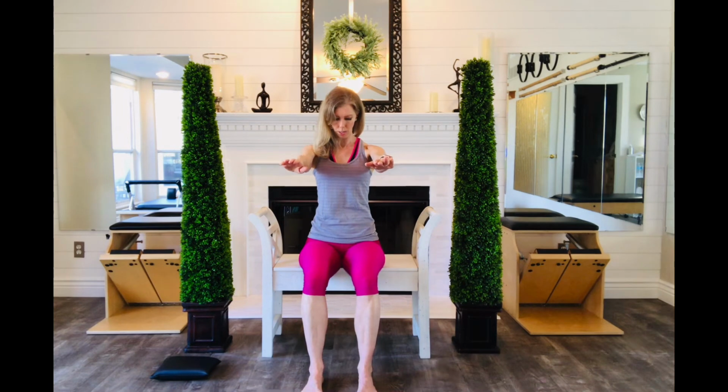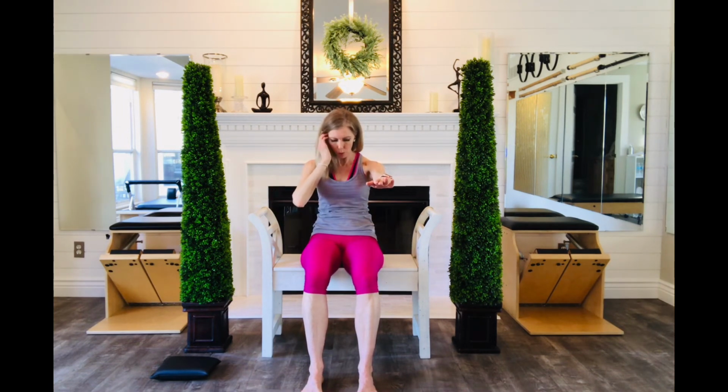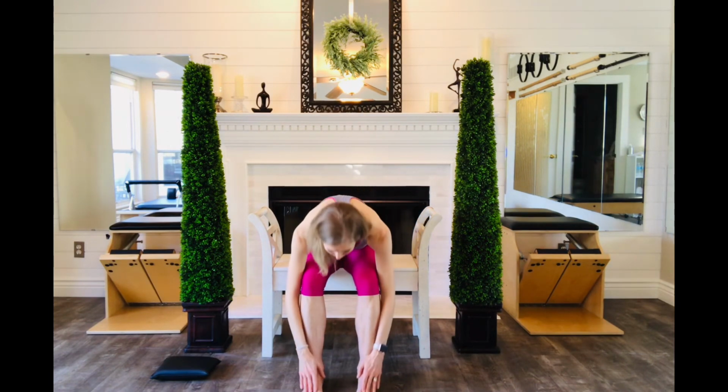Inhale to start, drawing chin into the chest, round out through the spine, drop those shoulder blades down the back, and then lifting up nice and tall. So if that was a lot of work for you, go ahead and continue that for the next step. If you want to take this a bit deeper, we're going to go into a ragdoll. It's a modification of roll down. So you're going to begin to ragdoll over the legs.